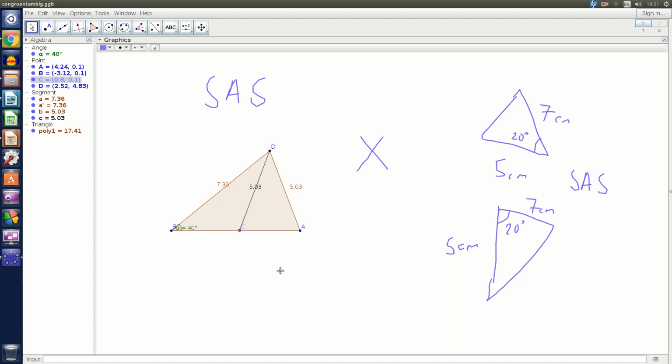Why aren't they congruent? Because one's smaller than the other one for a start. One looks to be about half the size of the other one, and therefore SSA or ASS, they're not enough to show congruence. I hope that makes it clear. Now, that's well worth remembering, but let's actually look at this in the context of an exam question.